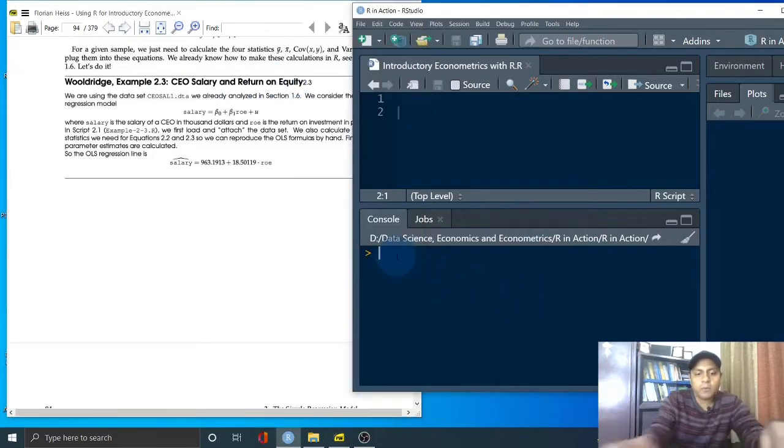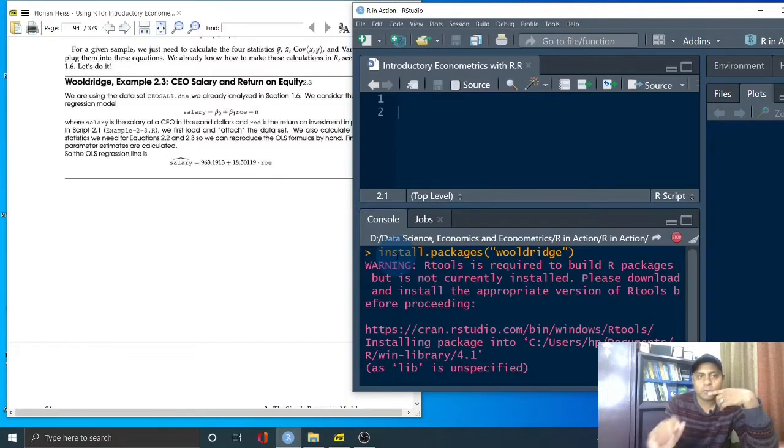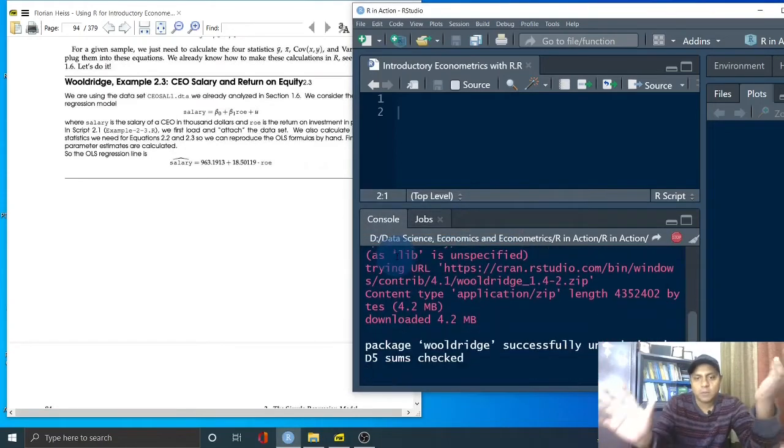So the first thing we are going to do is install the package called Wooldridge. We already installed it, but let's assume that we are doing it again for the sake of this video. Then control enter. This will install the Wooldridge package in your R session, so you just need to wait a few seconds for it to load into your system.